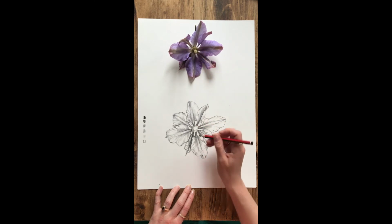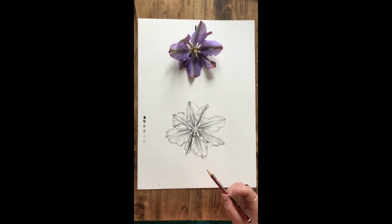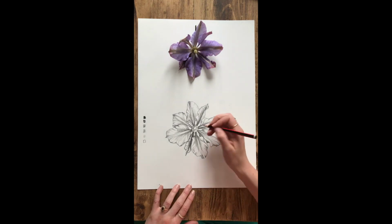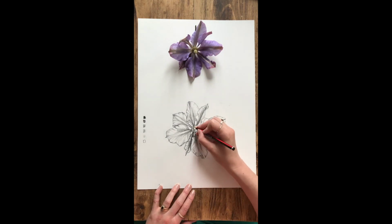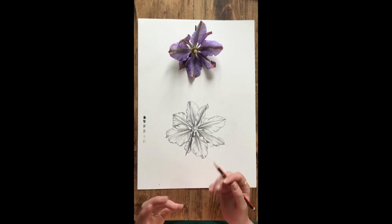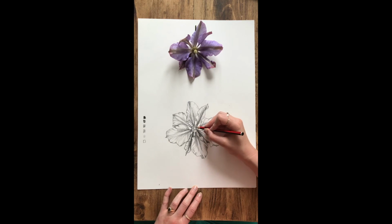And then this frizzy bit here, what I'm going to do is give it a few lines to show that it's a different section. But the mind is clever, and you don't actually have to draw every single one of these lines or every single one of these veins in order to complete your drawing. Often the best way to do it is just give a few lines to allude to the fact that that's a very textured area, and then you won't really need to do that much more to it. The brain fills it in for you when people are looking at your drawing.